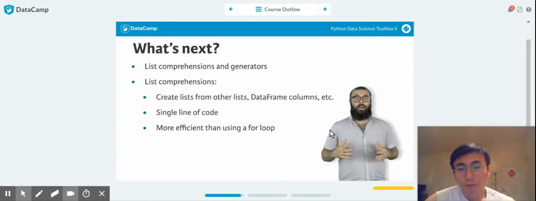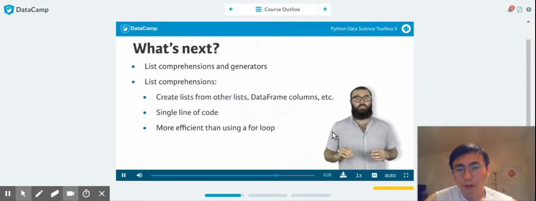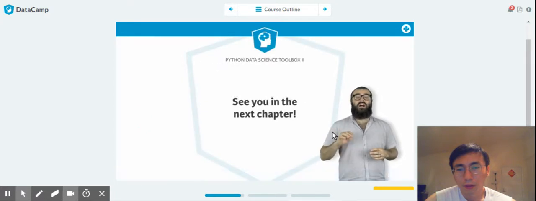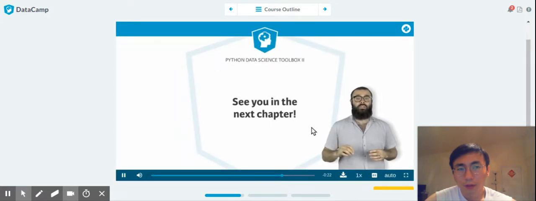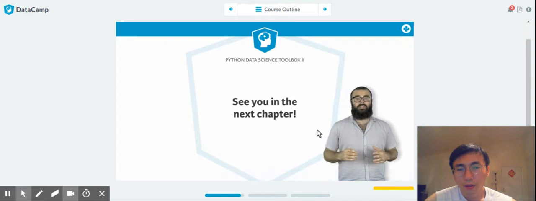This is one of a number of Pythonista data science chops that you'll learn in the rest of this course. Moreover, the entire final chapter will be dedicated to using the skills you're developing to extract meaningful information from a real-world dataset, the World Bank Development Indicators dataset, which, according to the World Bank, presents the most current and accurate global development data available and includes national, regional, and global estimates. See you in the next chapter.